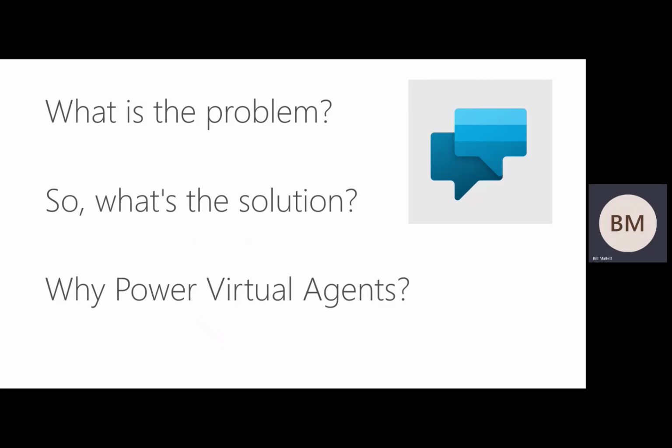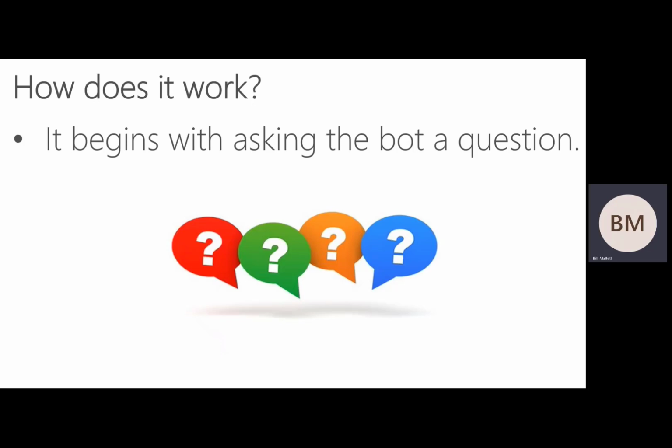Now, forms have their place, but this demonstration is going to show quite clearly how Power Virtual Agents allow for extra intelligence in the way the questions are collected and being able to collect just the questions that you need for the situation. So how does it work? What do we do? Well, as Andrew mentioned, it begins with asking the bot a question.